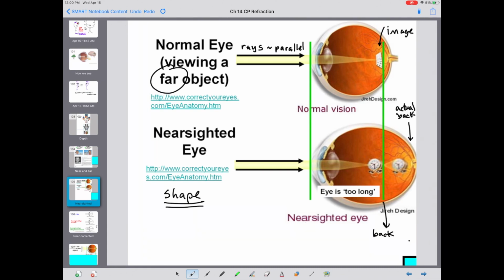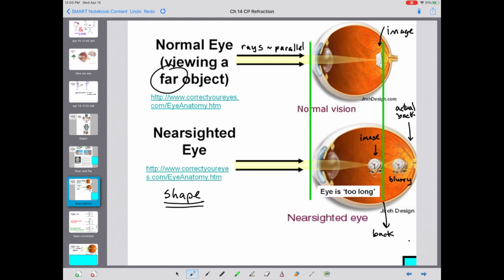And so then the light comes in and goes through the lens cornea system and it focuses to form the image exactly like it's supposed to, but the problem is that the distance to the back of the eye is too big. And so the rays form the image right there where I just put the arrow, but then there's nothing there. So then the rays cross over each other and you get a blurry image that forms back here on the retina. Now, in terms of the distance between the front of the eye and the back of the eye, you're only talking about the eye being too long by fractions of a millimeter. So it's not as large as the diagram shows.